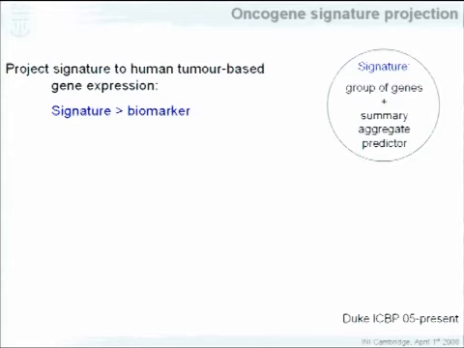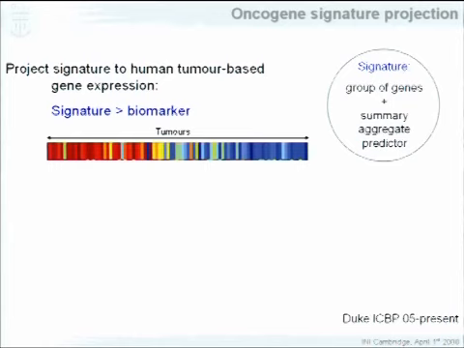So if one wants to ask the question, what is the MYC state or the RAS state or whatever it is of this cancer and this cancer and this cancer, you have to look at data from cancers, from primary biopsies in this case, and ask how that gene expression signature, as a biomarker of that state, plays out in the cancers. That's what we're interested in. You can then imagine taking the MYC signature and evaluating it across 300 breast cancers, ordered so that it runs from red to blue, high to low, across these cancers.